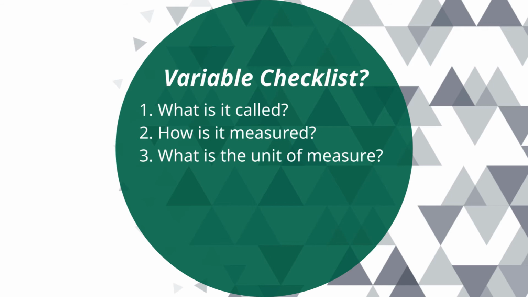So for each variable in every data set you get, you need to look at what the variable is called, and not just what it's called, what does that mean? So we won't be using variable names when we write. So if the variable name was BMI underscore 1, that's not how you would write about it. You would write about it as the body mass index, or the BMI for short. So make sure you understand what each variable name is and what the actual variable is, or what the question was. How the variable was measured, so how was it captured? And then if it is a continuous measure, what is that unit of measure?